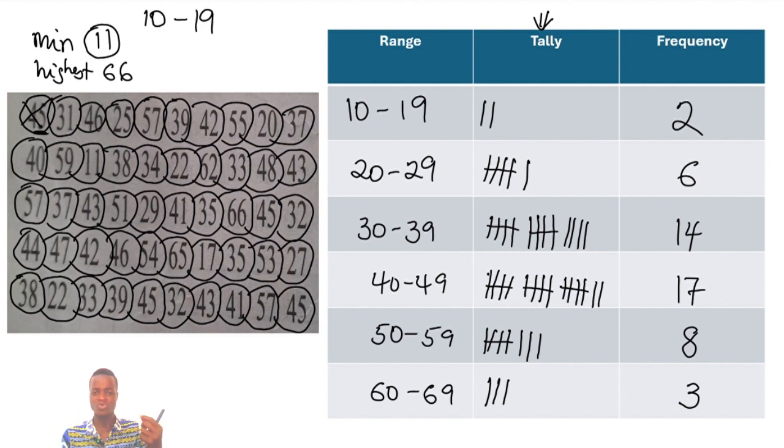Data type 2 might work, but I think every single item is too individual, so it's better to have them in a range so that we have a shorter thing. So yeah, data type 3 is kind of good. This is how we transform data type 1 to data type 3. So we have the data type 1, we now have the data type 3 using the stem and leaf plots. And those of us that forgot about the stem and leaf plots, this is how to do it. This is how we used to do it.